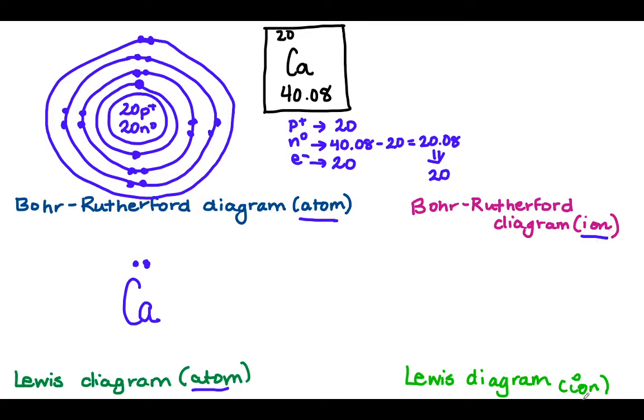And then for the Bohr-Rutherford diagrams for the ions, let's talk about what happens for ions to form. When atoms lose or gain electrons, we form ions. Why do they do that? They want their very outside shell to be completely full. So if you take a look at the case for calcium here, it's got 2 on the very outside shell. And I mentioned earlier that it can fit up to 8. So it's got the option of either losing these 2, so that this can be its outermost shell, or gaining 6, so that its outside shell can be full. And we always want to go with the lower of the 2 numbers.